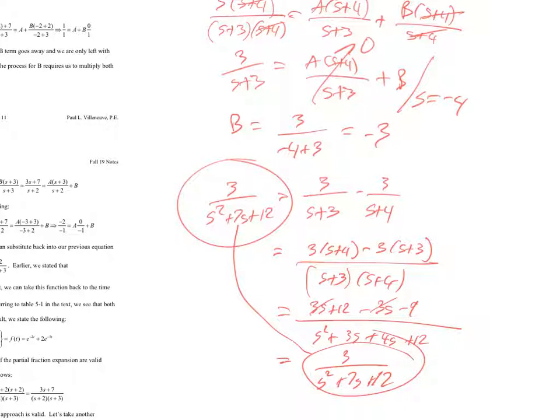In your classes when you were taught how to do partial fraction expansion, were you taught basically the matrix approach where you try to line up A's, B's, and C's and do it that way? That's one way to do it, and that works fine. I like doing this way too because there's less math. When you collect terms and do all that stuff, you can make lots and lots of math mistakes. Also, it's logical. You can easily follow it. And this method will work no matter what the root is. We have to do a tweak here and there to make it work for us. And we'll show you how to do that as we get more complicated.